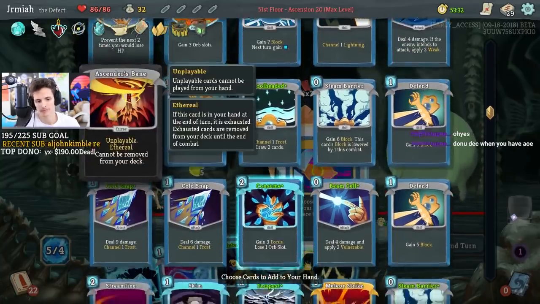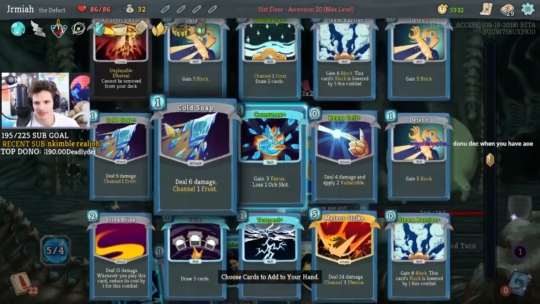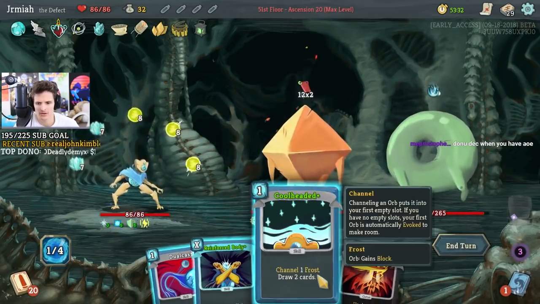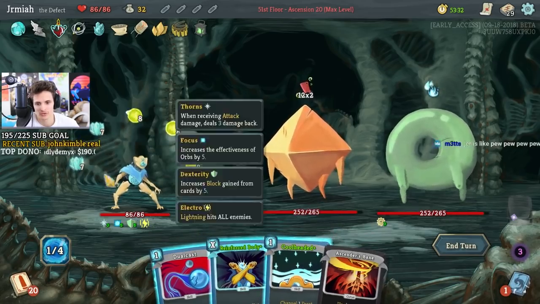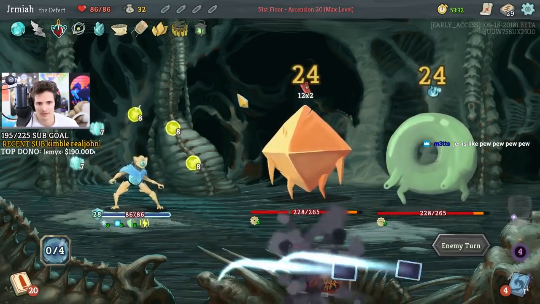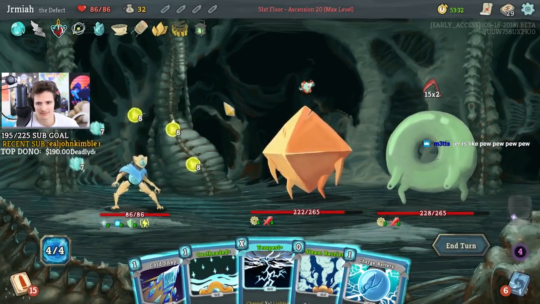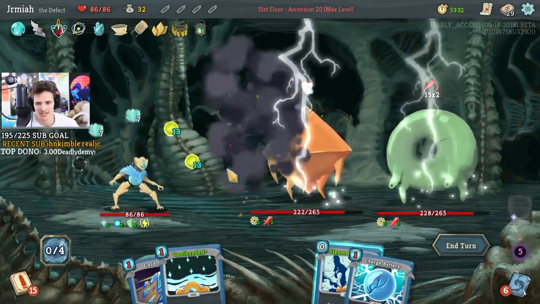We can go for... get rid of the artifact, or let's get rid of the curse. Just do consume, electro, chill. That's 14 block. Oh my god. That's also 21 block with cool headed. Let's do 14 block. I don't want to take any damage. Tempest, straight up. I'm trying to go perfect. Yeah, let's do it. Let's just do Tempest. Get out of the way.